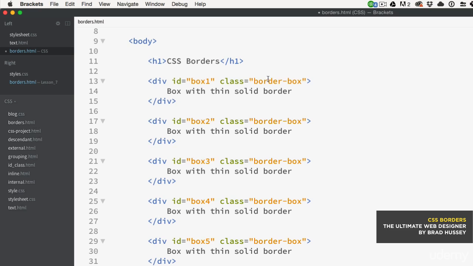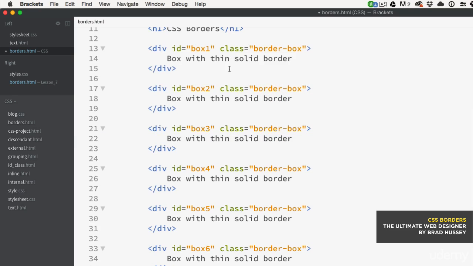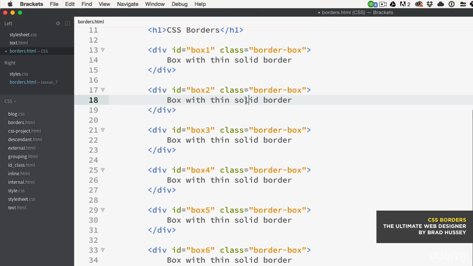There we go. And the class can stay the same because as we know, classes can be used multiple times. And then we're going to change the text in each of these to describe the border that we're going to create in that div. So the second one will have box with a thin dashed border. And then the next one, number 3, will have box with a thin dotted border. And then number 4 is going to be a thin double border.